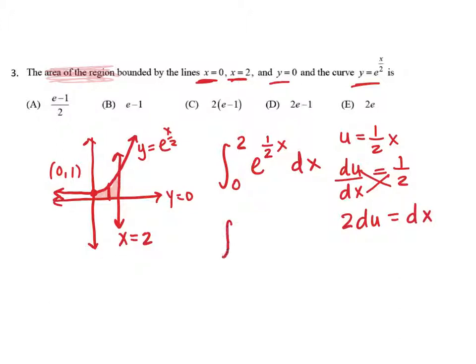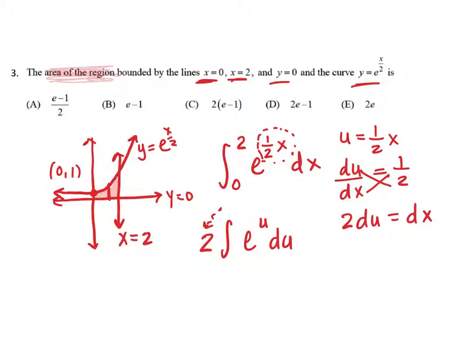And so when I come back over here to integrate, we have e to the 1/2. Oh, no, e to the u, isn't it? Is that okay? And then, let's see, dx is 2 du, so I'm going to put a 2 out here, and then do du. Is that all right? Now, the other way we could have done this is take the derivative of that exponent, which is going to be 1/2, and think about what to cancel 1/2, which is 2. And that you could have just thrown a 2 out here. Either way you want to do it, it's up to you. I don't care. All right, now we do either adjust our endpoints or integrate.